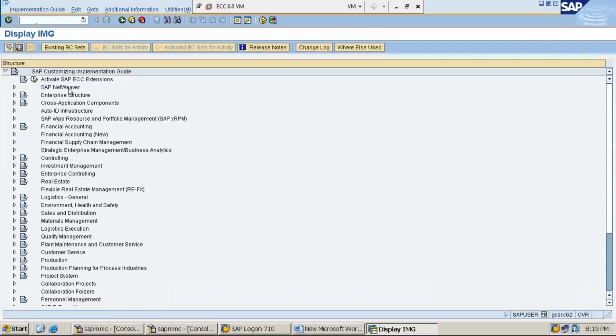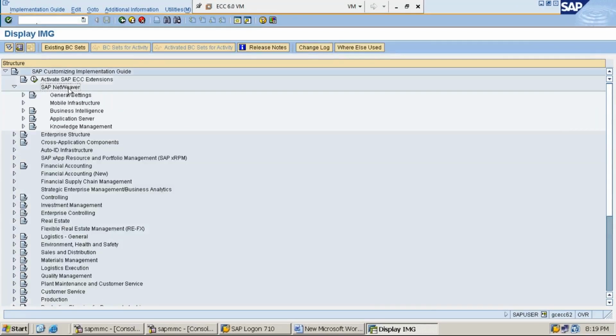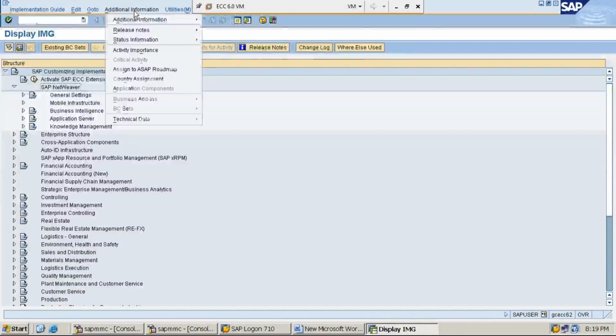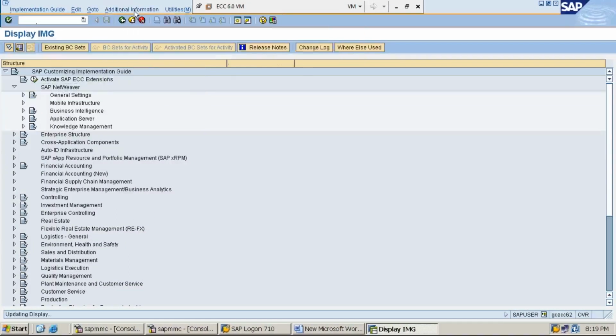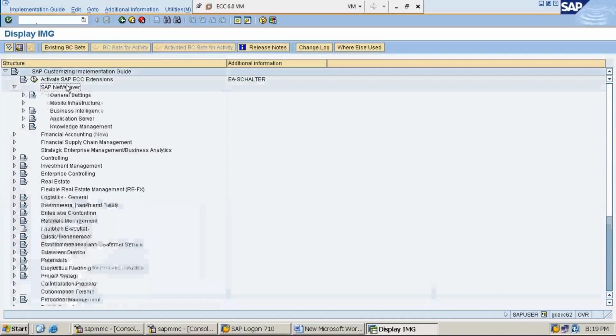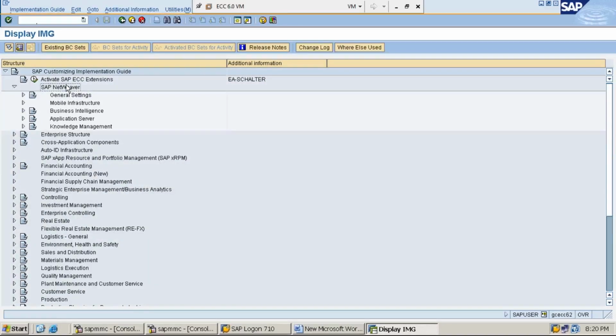Then SAP NetWeaver. You can see in the beginning. Then general settings.